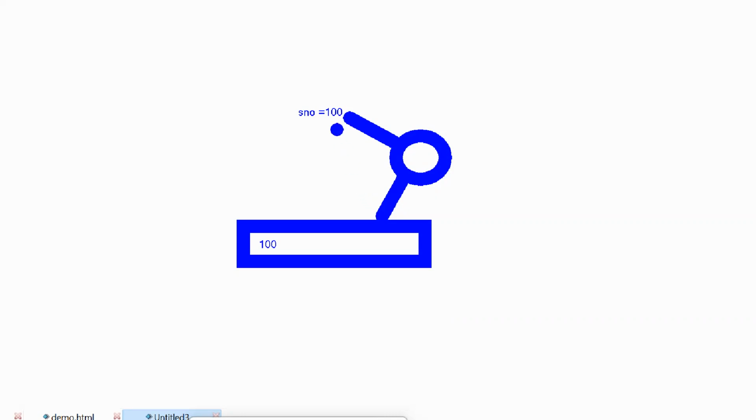Now my requirement is, if this variable is modified from another location, say the same variable used in another text box or in another function, then I want to update it here. For example, this 100 is changed to 200 from another location. Without re-execution of this script, can we access this value here? Not possible. Again, you need to execute this script, read the updated value and display it on this text box, like 200. That's the scenario.